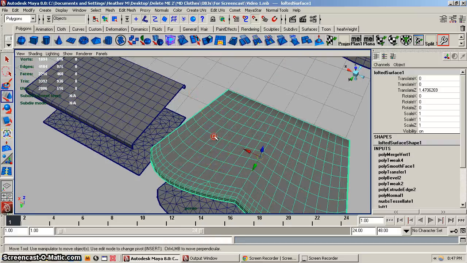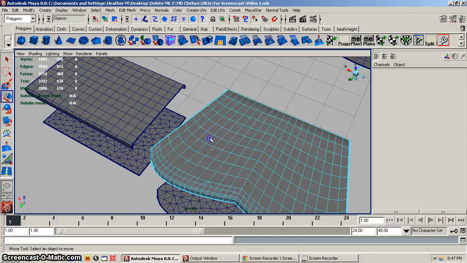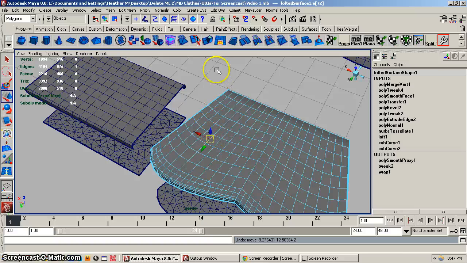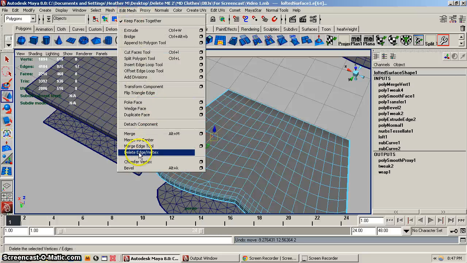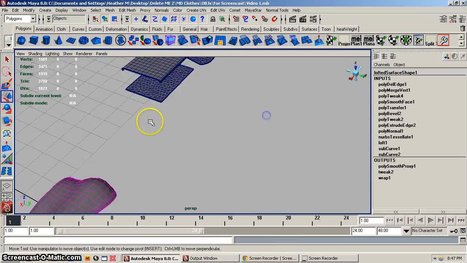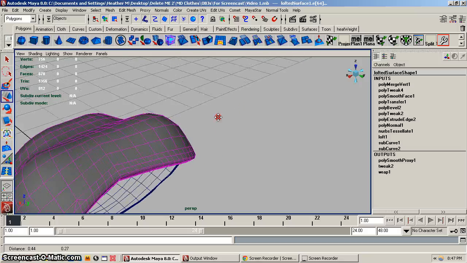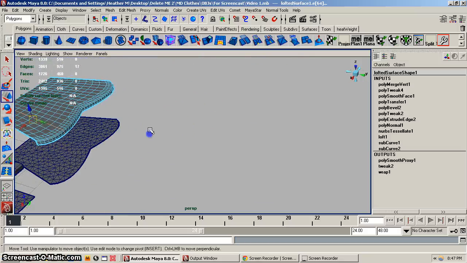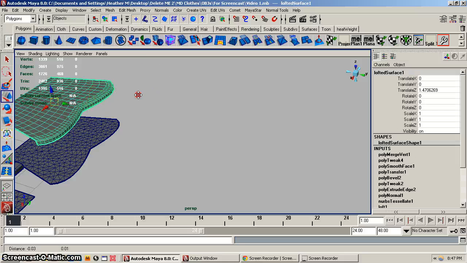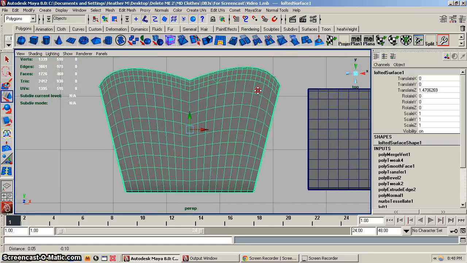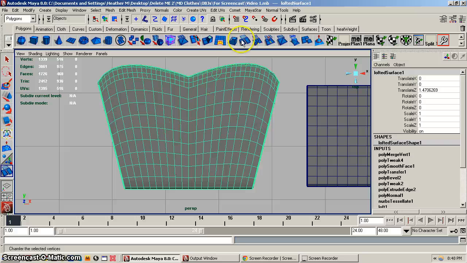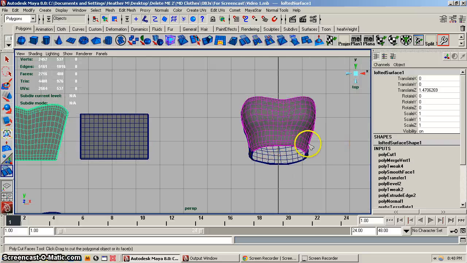If you wanted to get rid of an edge to lower the amount of vertices, select edge, delete edge vertex, and we just deleted that edge. Anything you can think of, you can do. Say you wanted to use what I call the planar cut tool, cut using a face. You could insert detail that way.